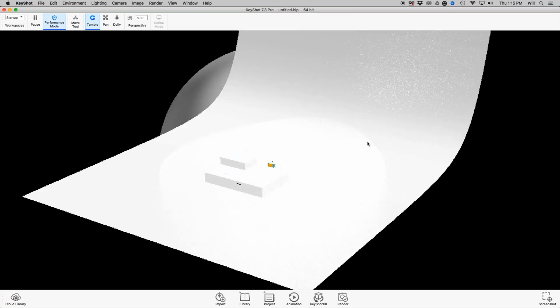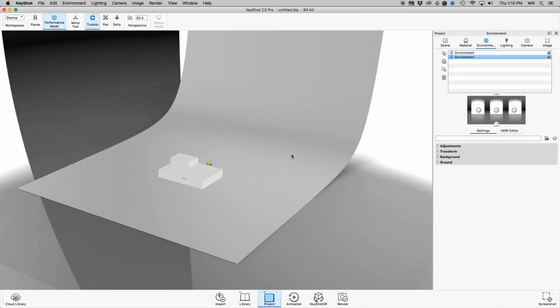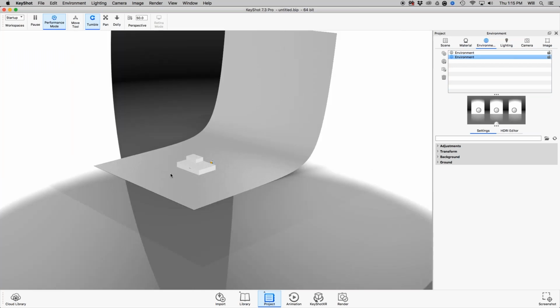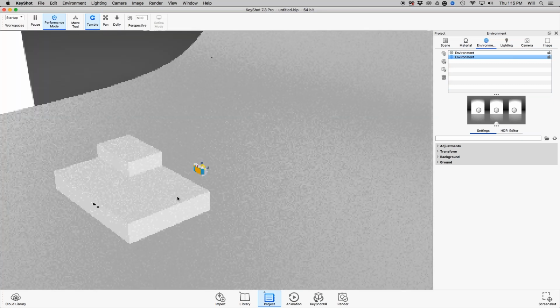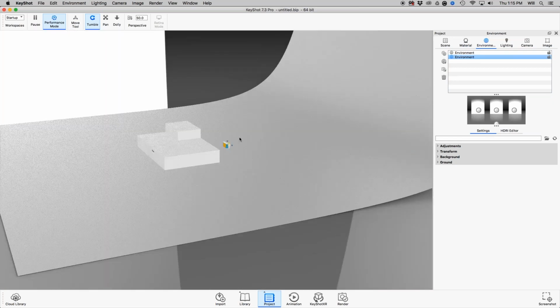Now, of course, my environment is much too small for this scene right here. If we go ahead and throw in a different environment that is scaled properly for this piece of geometry, this backdrop plane, we can see now that we have some basic geometry. So this is just one example.